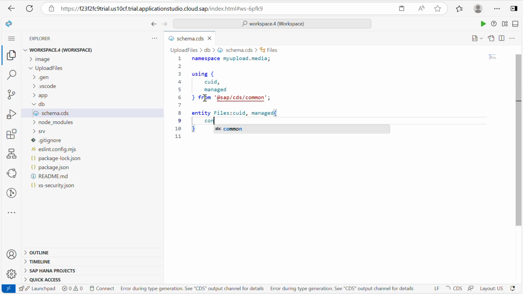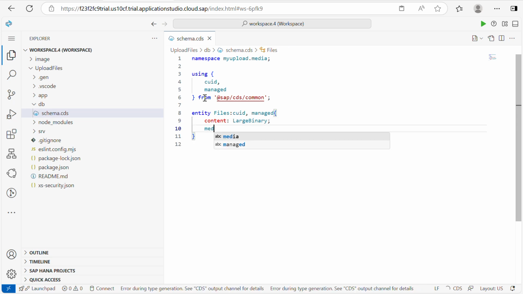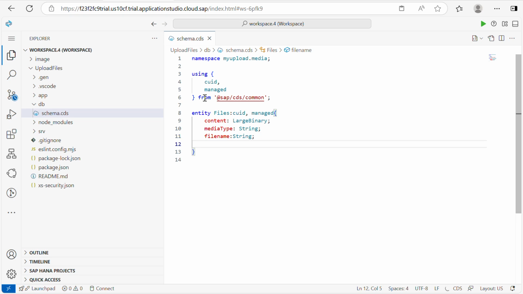Here, the properties I'm going to use are: content, to store the binary data, and mediaType, string; next fileName, string; next size of the file. Why? Because if you want to maintain any validation to restrict to a certain limit, you can maintain that. Next URL.